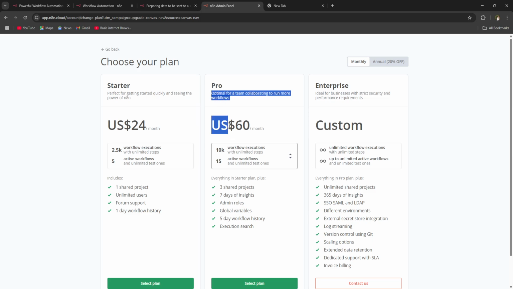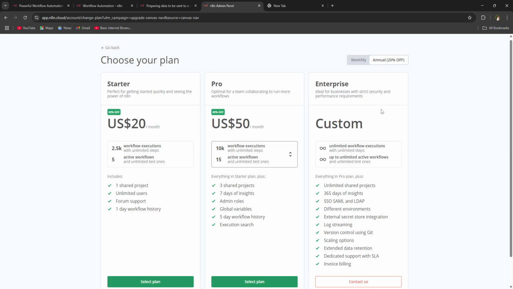The $60 a month package includes everything in the Starter, plus extra admin roles, global variables, five-day workflow history, execution search, seven days of insights, and three shared projects. The custom price depends on you, and then they will quote it. You can also get the annual plan, which is $20 a month, and the custom one.